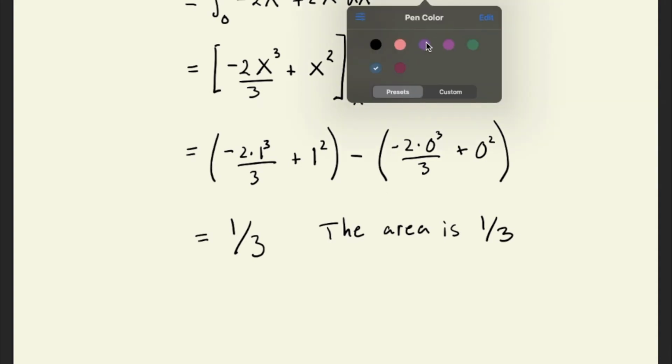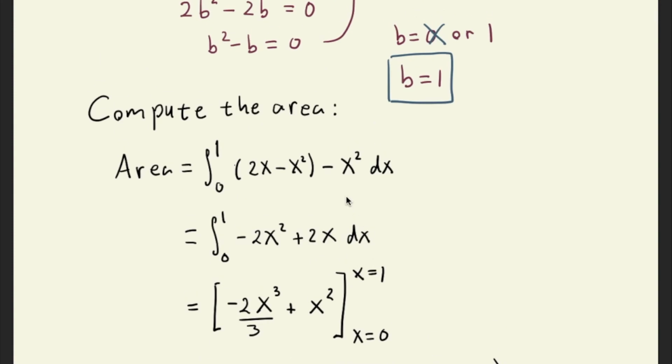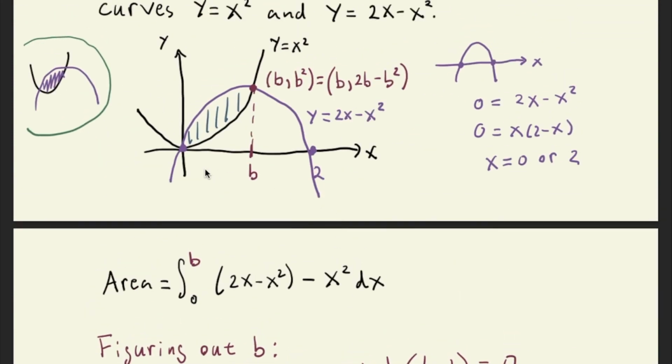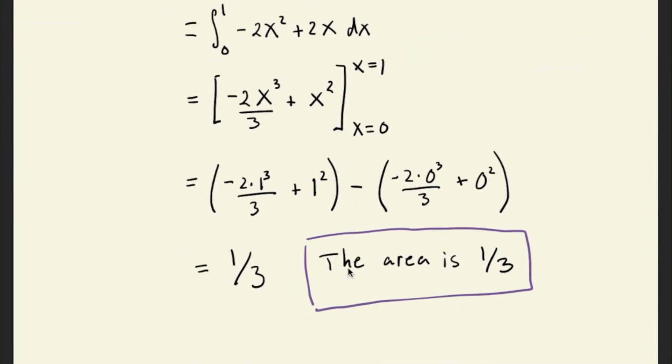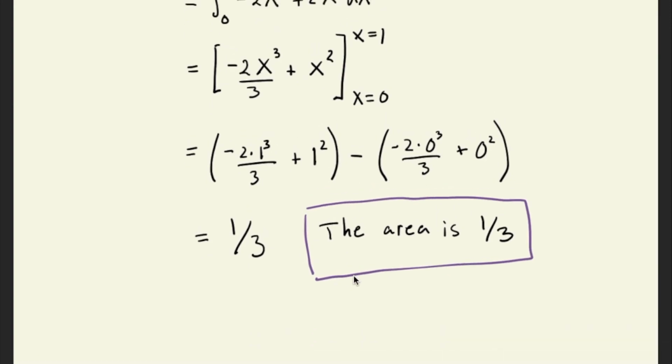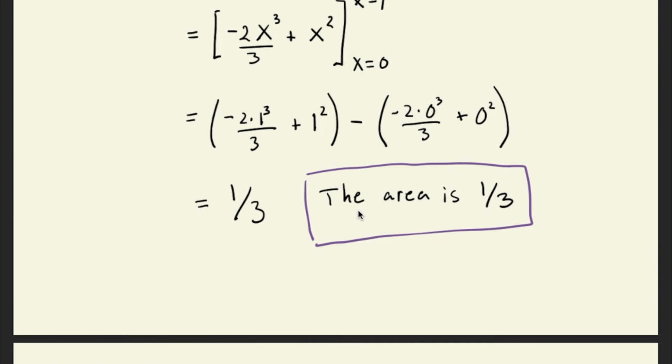We're not talking about what are the units that we're using for this problem, but whatever it is, it has to be 1/3, right? So if the units that you're using for measuring the lengths in the x and y axis are meters, then you would find 1/3 meters squared, right? If the units are inches, you would find 1/3 inches squared. But that's not very important, not for this class, at least right now. Okay, hopefully the process is clear.